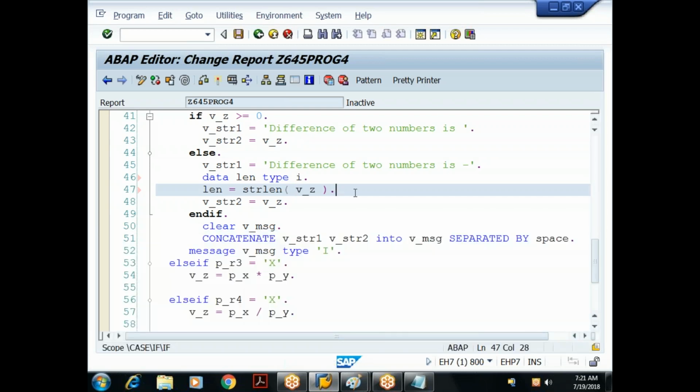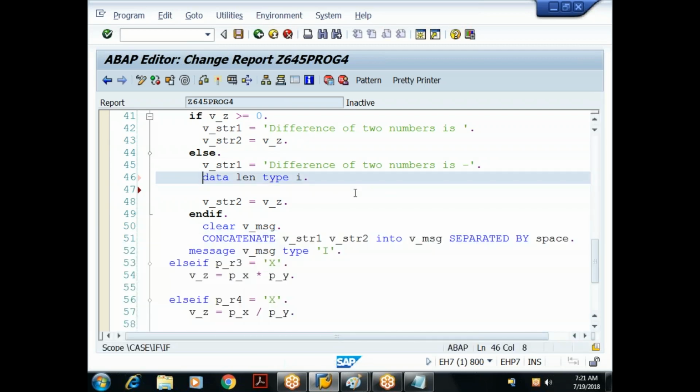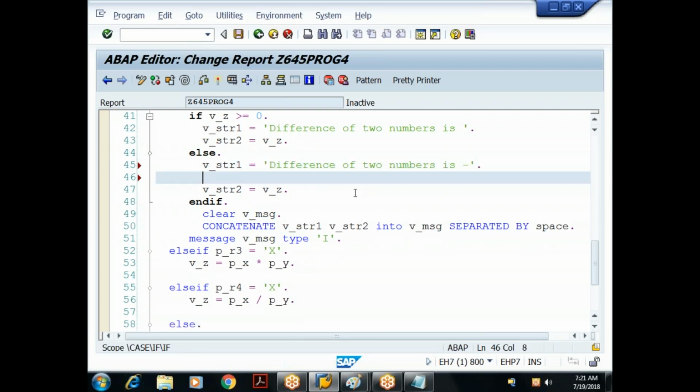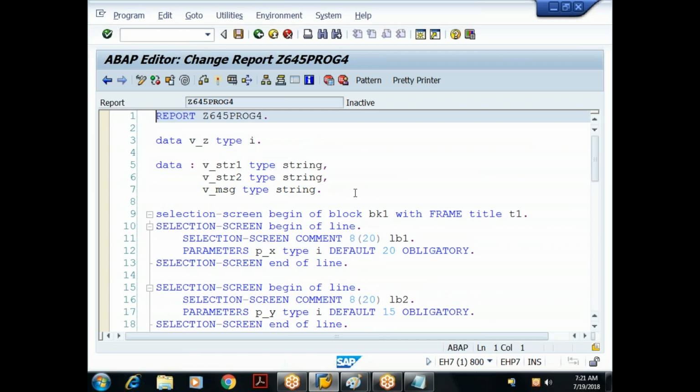One thing we can do is, let me remove this here. I'll just declare it here.